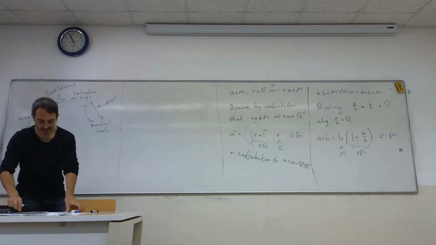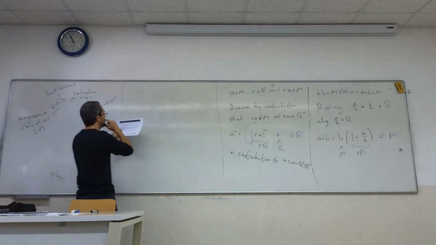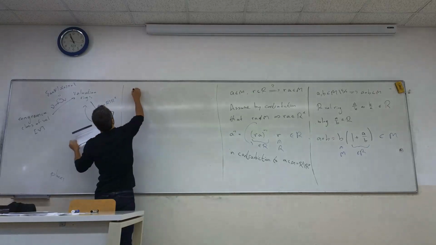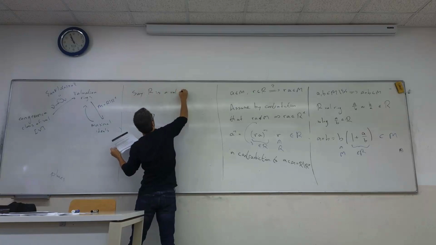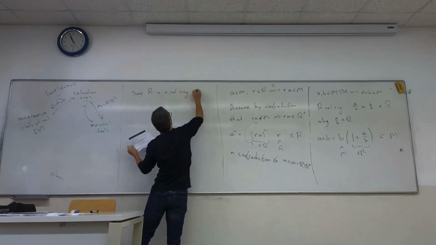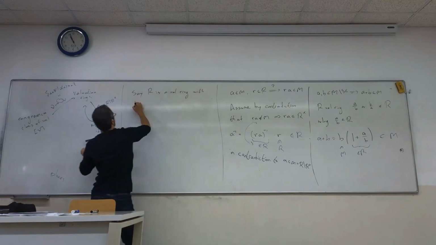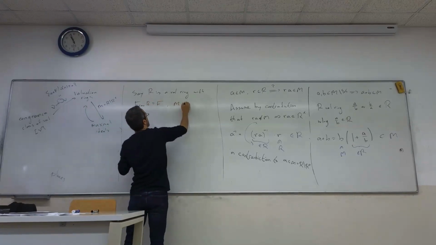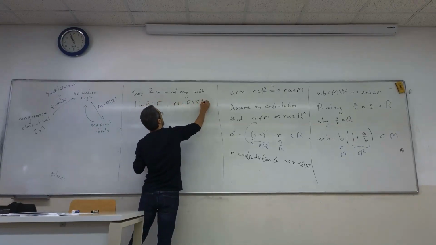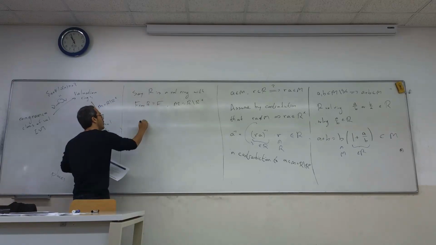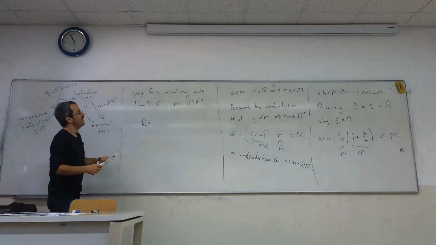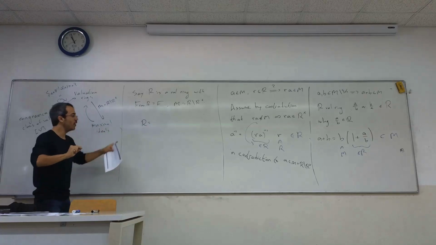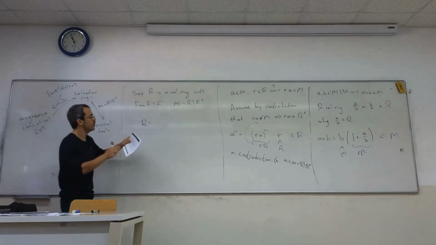So here's the game. Say R is a valuation ring with fraction field F, and M is R minus its units, as I said. Now, I want you to write R in terms of M and F. And it relates to what you said before. So let's think about it for a second.